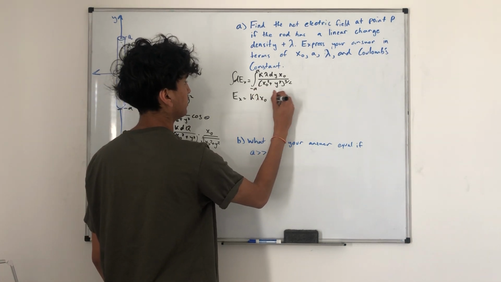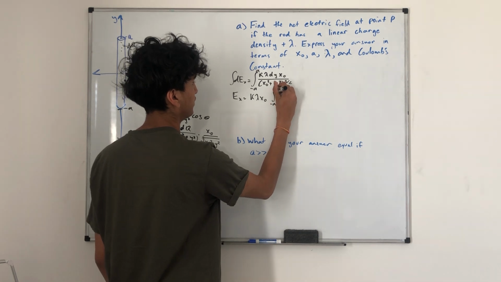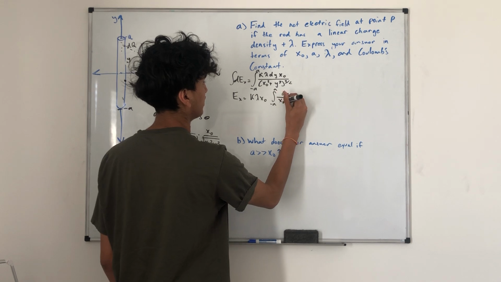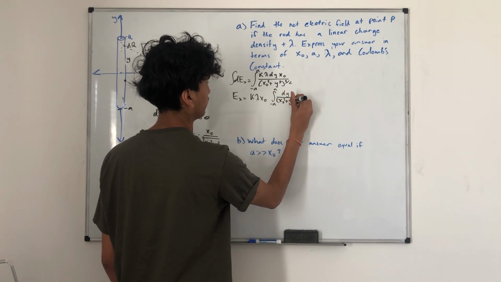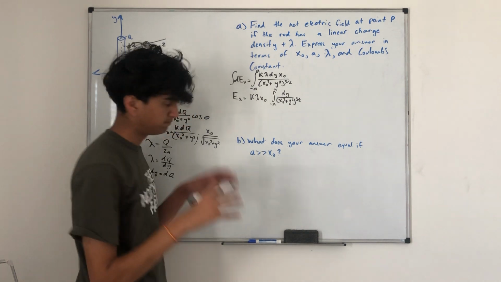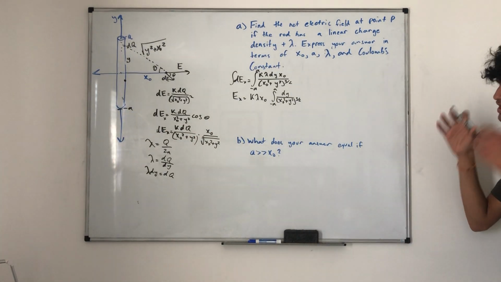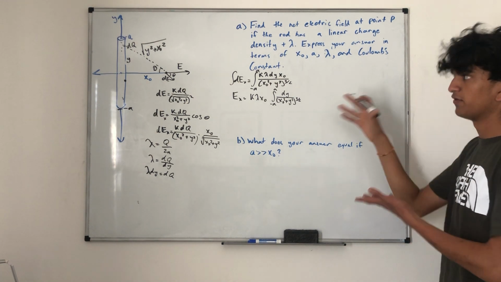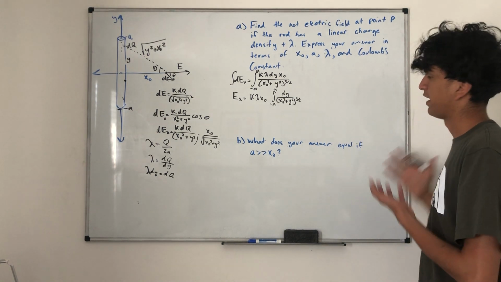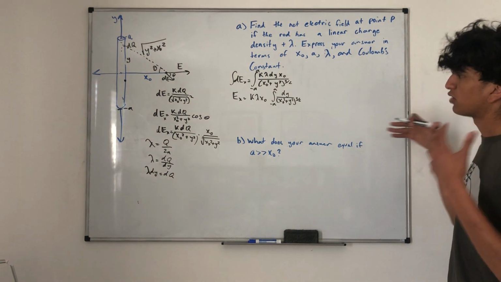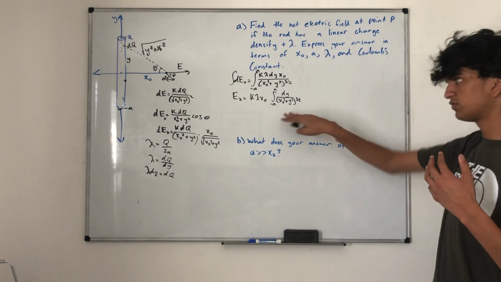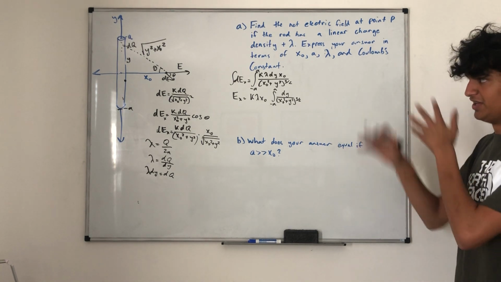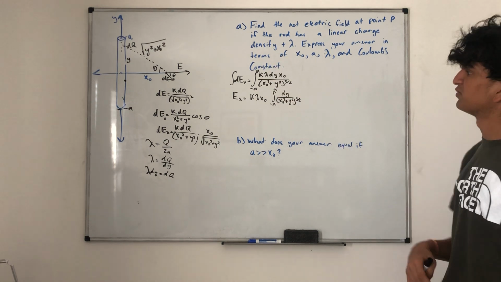And we're left with this: dy over (x naught squared plus y squared) to the 3 halves. Okay, so if this was like an AP FRQ, or if this was your university final at, I don't know, U of I or something, they should give you a table of integrals. This would definitely be on it. This is a really common integral in electrostatics, especially with these types of problems.